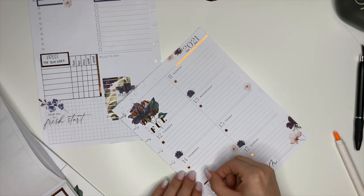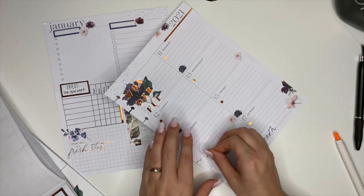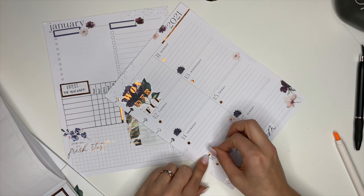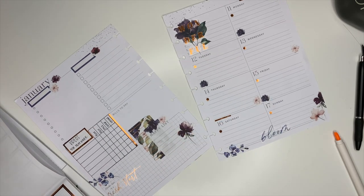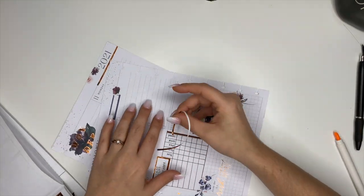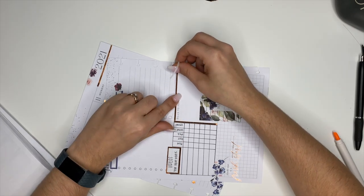The sticker strip that I'm using here on Thursday, I did end up later on pulling that one up and putting a longer sticker strip down. I just wanted to let you know that I did make a few changes to this spread, one of which was the sticker strip. It's the same sticker strip, it's just longer. And for the section that I mentioned earlier that's for a general to-do list over on the left side, I did take another floral sticker and put it up the top of the box sticker that's there.